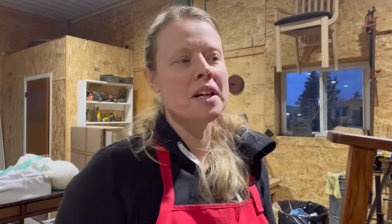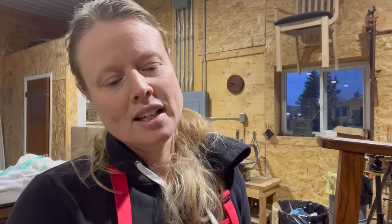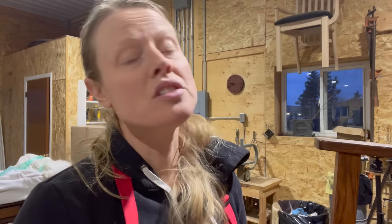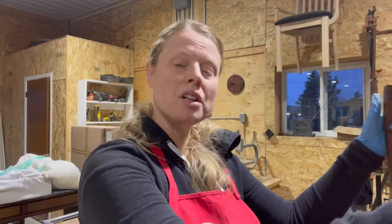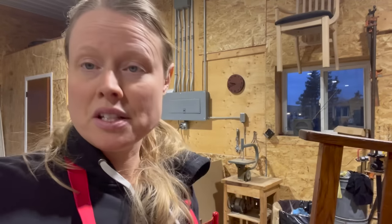Kind of picking and choosing where we're gonna do a little bit of repair and extra prep, but for the most part, I'm gonna try to keep all the little cute nicks and dings that keep it nice and aged looking, because it is an old chair. I don't know if it's an actual Morris, but it's certainly Morris style. So let me get to scrubbing and stop talking.